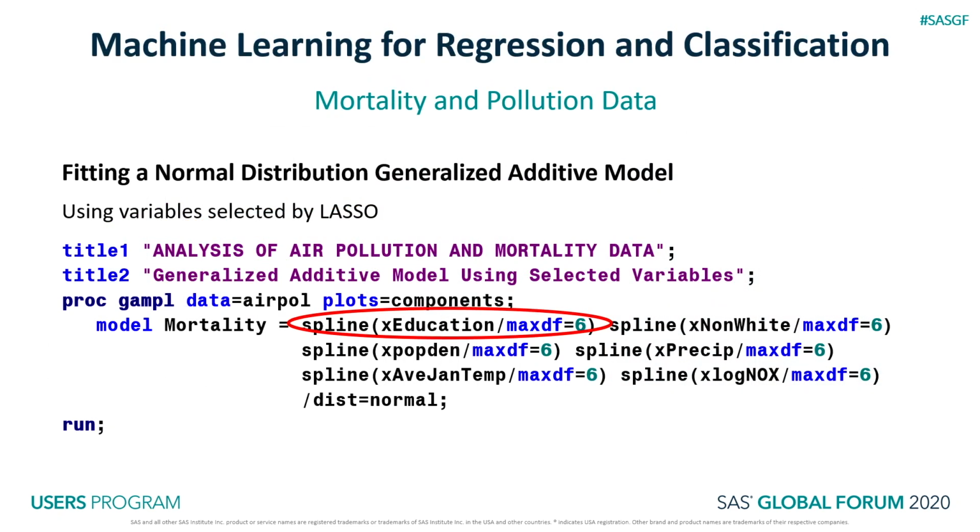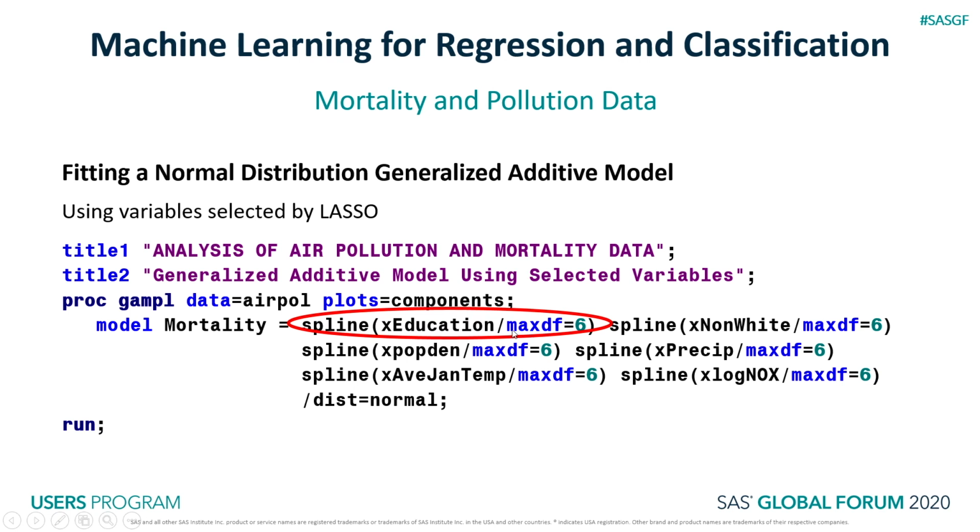So now I want to take the same data set. I've done some variable selection using the LASSO, and it worked, I think we would agree, very well on that particular data set. And what I would like to do is take some of the most important variables, not all of them, but some of them, and use PROC GAMPL to determine whether the effect should come in as being linear or whether there's some curvature and what the nature of the nonlinear relationship might be. And so you can see that I am fitting splines as my smoother, and I get to choose a maximum degrees of freedom that can be considered.